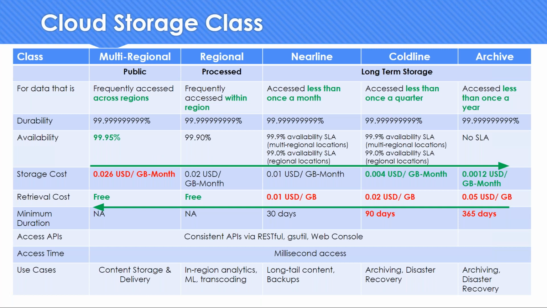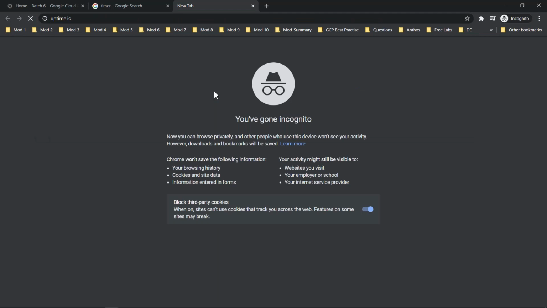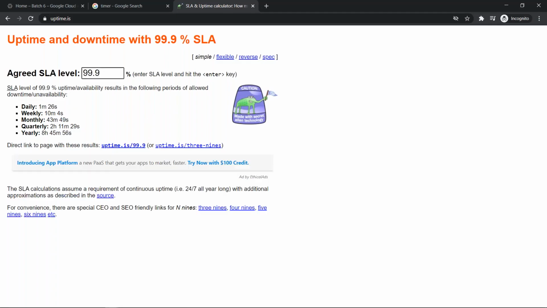You can search for it, you'll get some good stuff. Or there's an uptime site I use, which is very nice, to understand this. So 99.95, that's how they usually call it 3.5 nines.